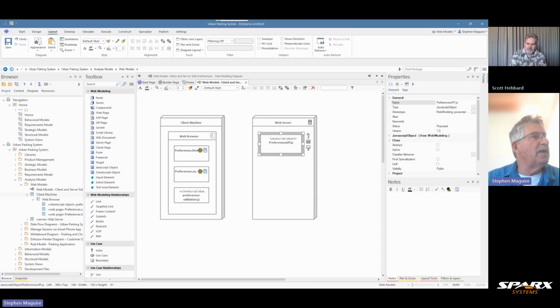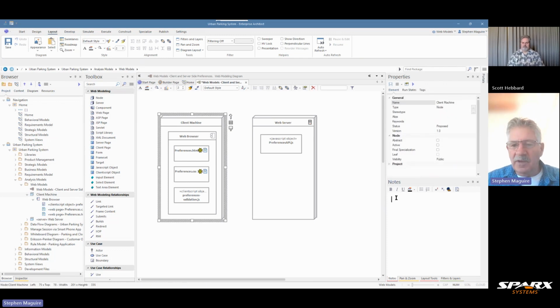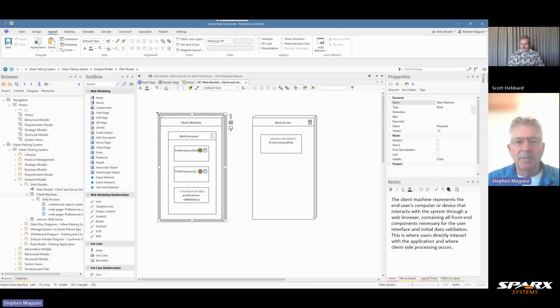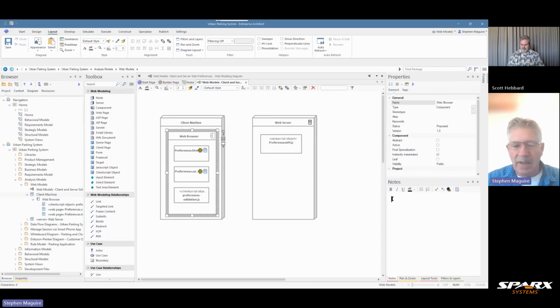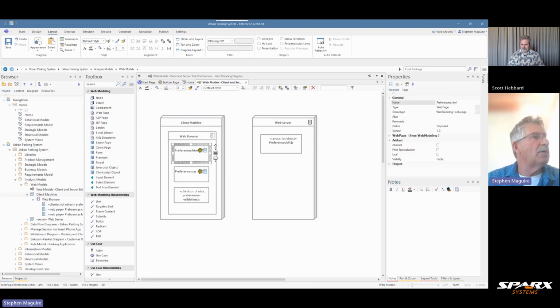Now, Scott, the thing is, as I always say when we're doing these models, I want people to always think about putting in some text that explains what these things are. So the client machine, let's put some text in for that. We've got that done. We had our web browser as well. It's kind of pretty obvious, but let's put something in for that for people that are not familiar with some aspects of this, and our preferences.html page there, and we'll put some notes in for that as well.